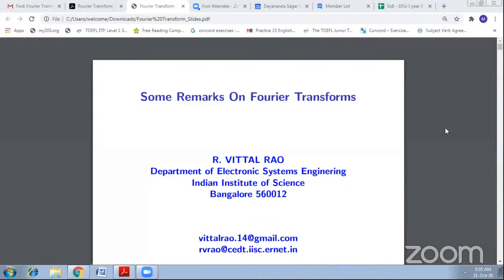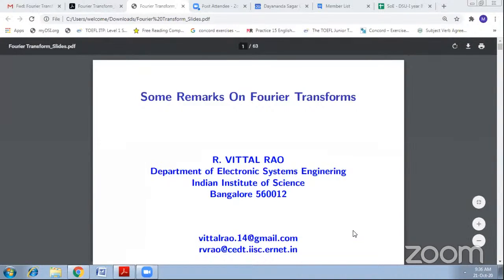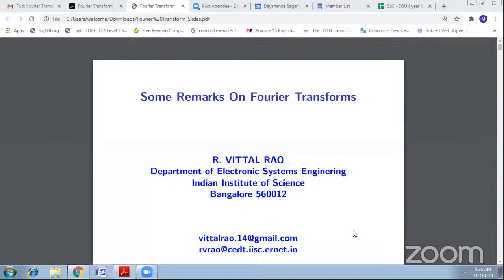As Mahalakshmi said, this is a continuation in a sense of the previous talk on Fourier series and the life of Fourier. This is not to be interpreted as a course on Fourier transforms by any stretch of imagination. At best, you can think of this as an outline for a possible course on Fourier transforms. At the end of the lecture, some of you may feel that certain aspects of Fourier transforms which are very close to your hearts were not discussed at all. But considering the limit of the time that I have, I, as the speaker, have taken the privilege of choosing some of the topics which are closer to my heart. With this, I have taken a blanket refuge for all my omissions and commissions. So let me begin my talk.